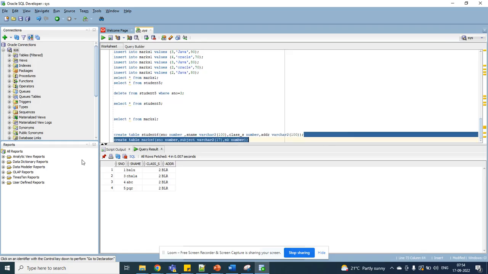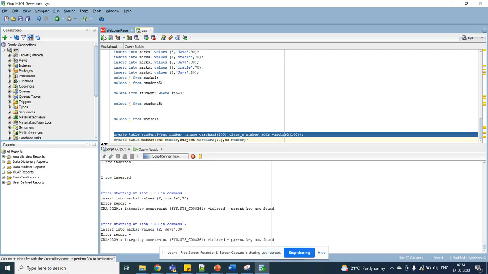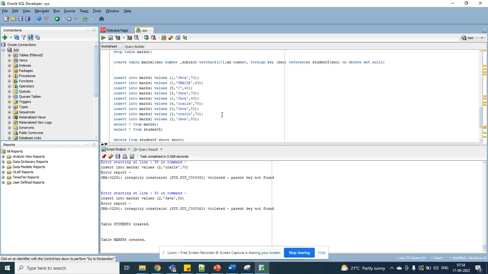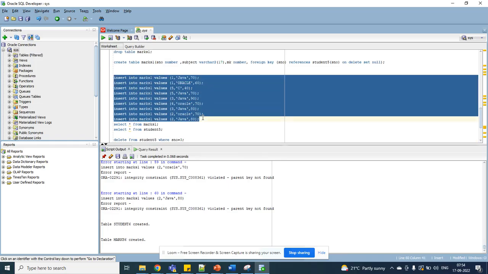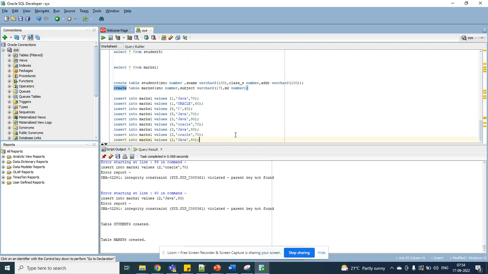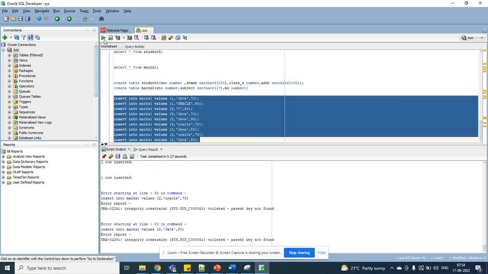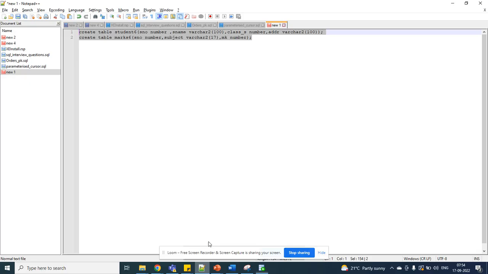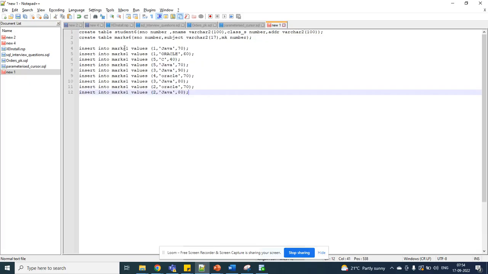Even the data, let's insert at a time. Student 6 is created, this is also created. If we don't have any relation, we can insert the child records first also. There is no matter, we won't get any integrity constraint. It is marks 6. We'll create for marks 6.